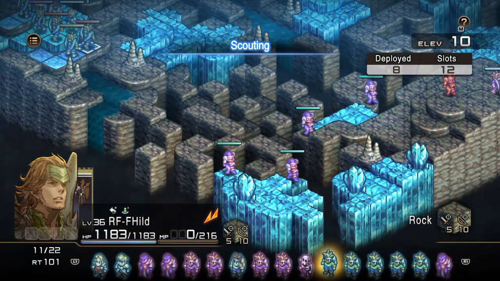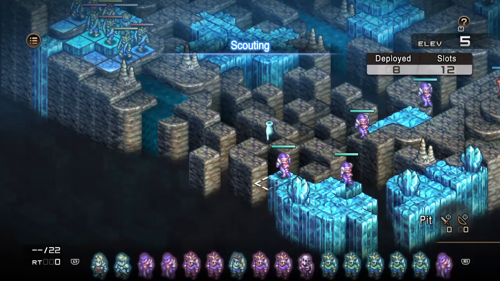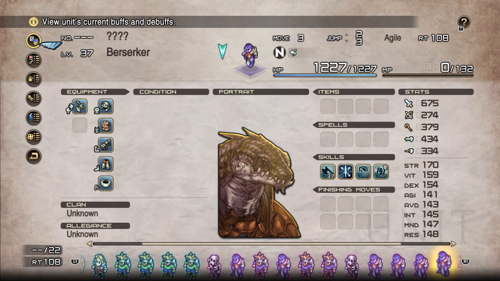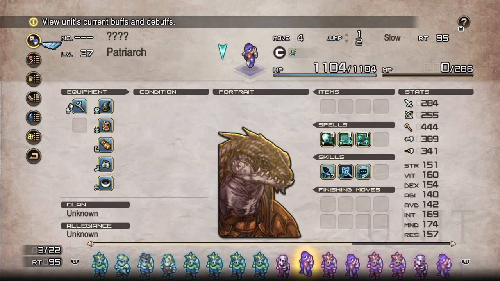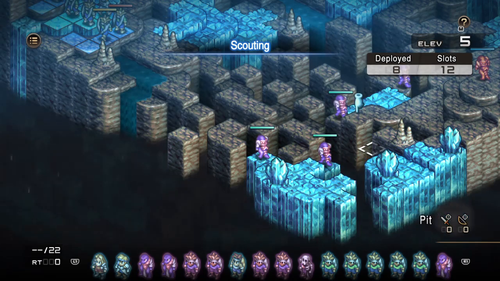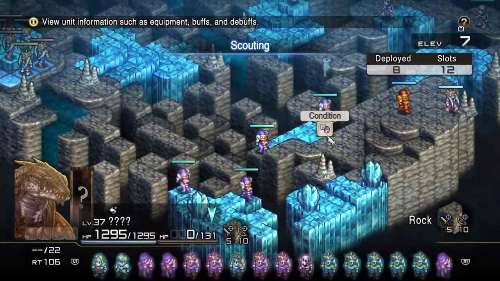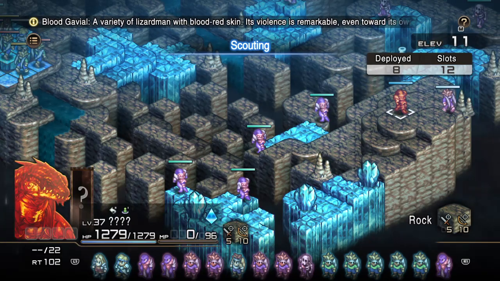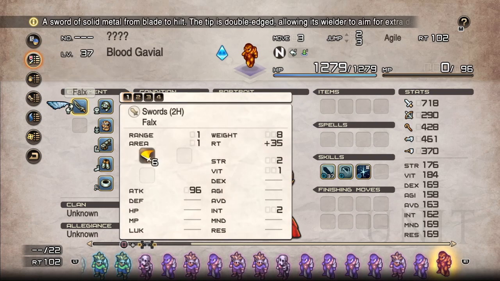Oh, 12 people. So that means, whoa, that's a lot of people we gotta fight. Okay. Do we want a hoplite? Berserker? No, we have a berserker. A patriarch? We have a patriarch. Warrior? We have a warrior. Warrior. Oh, is this the boss? Ooh, it's a level 37. Oh, blood. Gavial? What is that? The nice thing is that it can hardly move. It only moves 3 spaces.